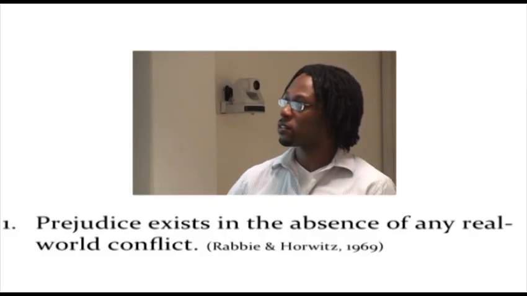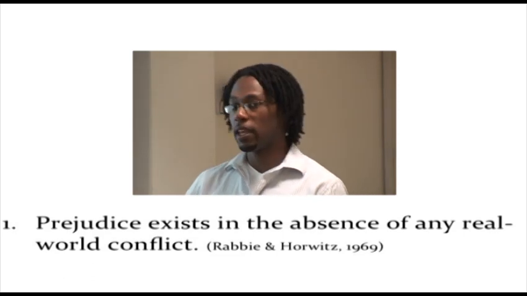One very good way of showing that social identity theory makes sense is by trying a minimal group paradigm. That shows us that prejudice exists in the absence of any real conflict. A minimal group paradigm is created when you have groups that don't actually exist. They're created groups. So if you imagine that I split your classroom in half, for no apparent reason, and then I give some of you blue stickers and some of you green stickers, and I tell those of you with blue stickers that you are now blues, and the ones with green stickers that they are now greens.